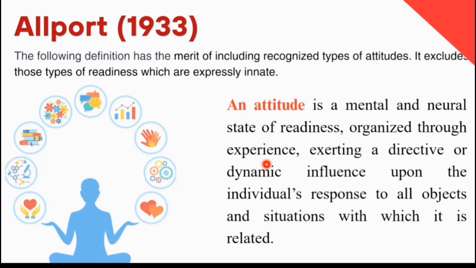This is the most important definition according to Allport, after he says that all the other definitions are just suggestions. He states that an attitude is a mental and neural state of readiness, organized through experience. Look, these are important notes: exerting a directive or dynamic influence upon the individual's response to all objects and situations with which it is related.